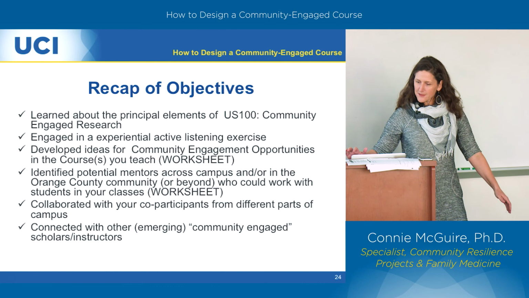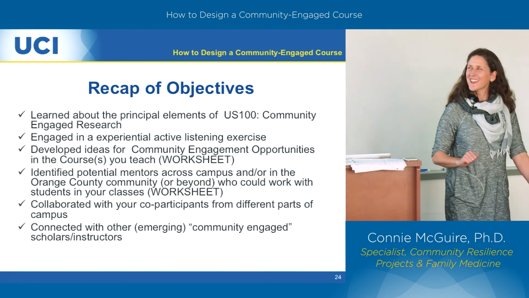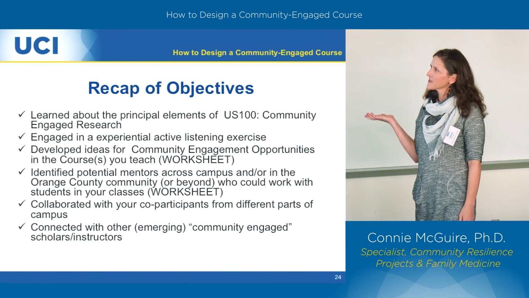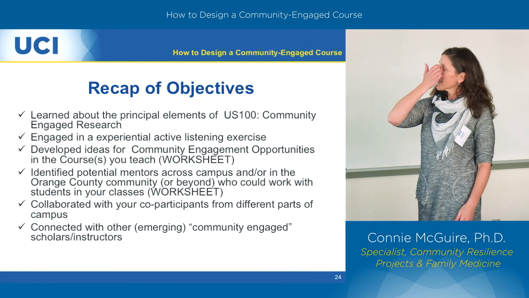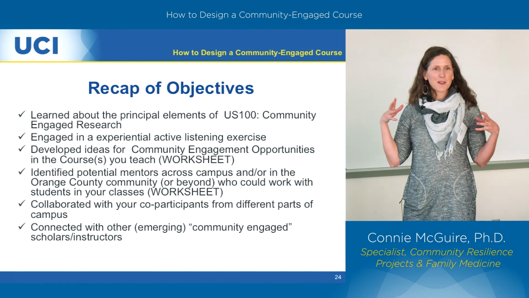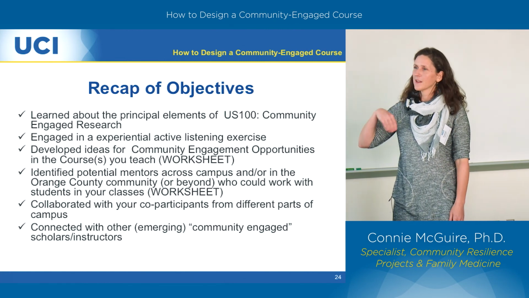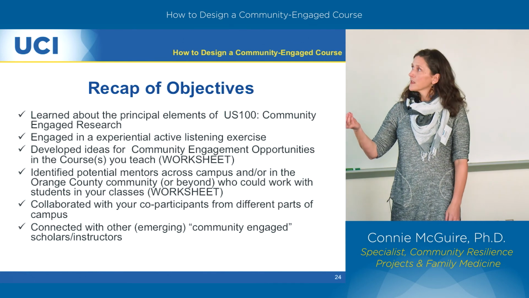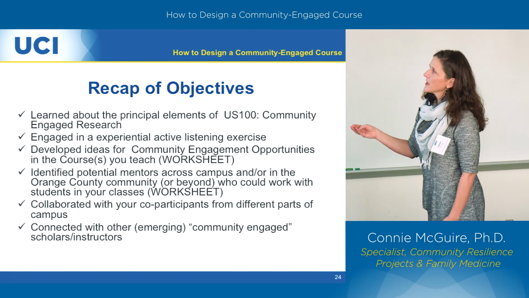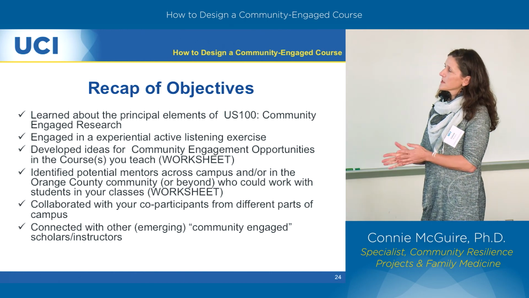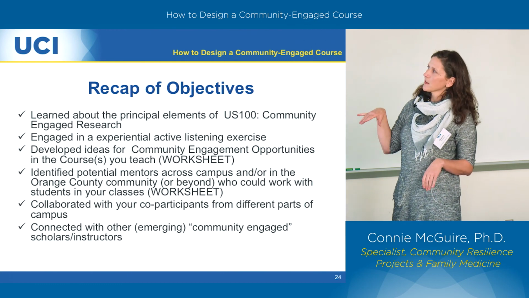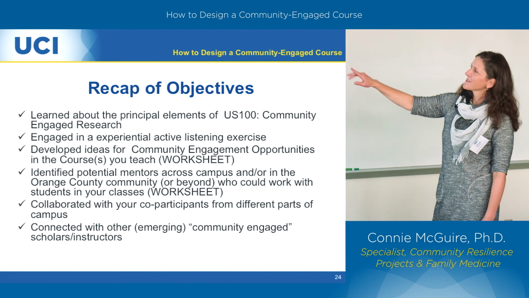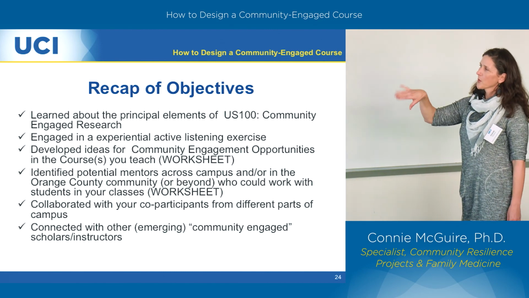So just to end, a recap of the objectives. We learned about the principal elements of the course that I've been teaching, Community Engaged Research. We did an experiential active listening exercise and really learned about some of the things that can come up through that, and how mindfulness can be a tool for teaching active listening. We developed ideas for community engagement opportunities in the courses that you teach, which is worksheet 1. And then you will identify potential mentors across campus when you do worksheet 2.